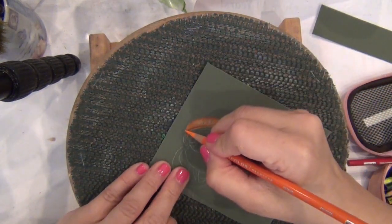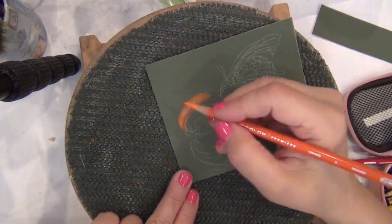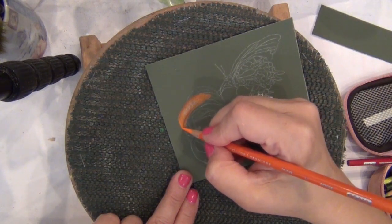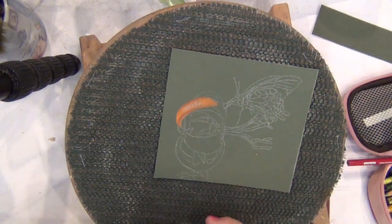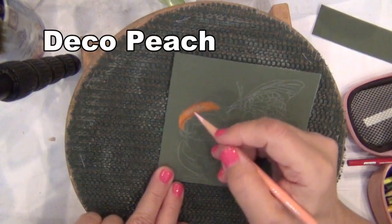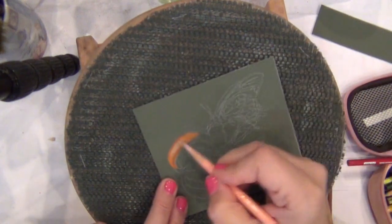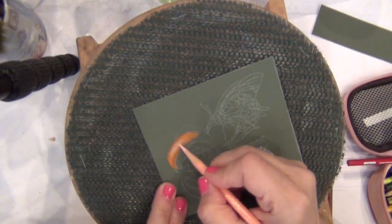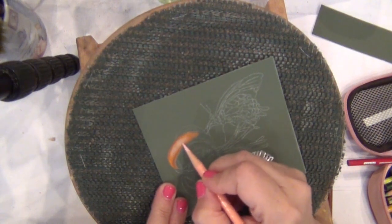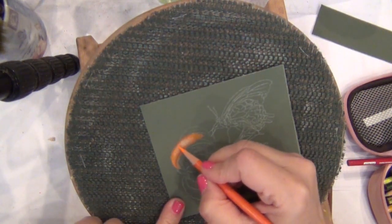Let's put the orange on that line. Blend these, a second coat of both colors. And when I do second coats, I'm normally not on camera because it's exactly the same thing and we want to save time. But this is the first petal I'm showing you.